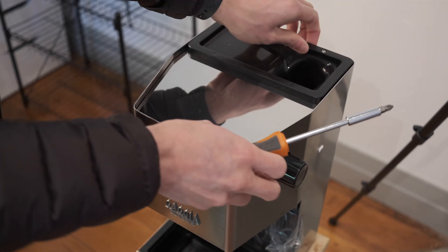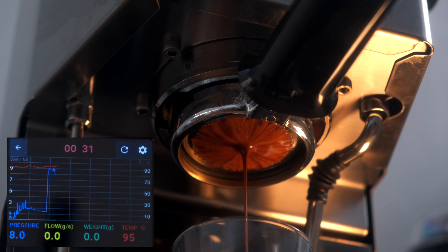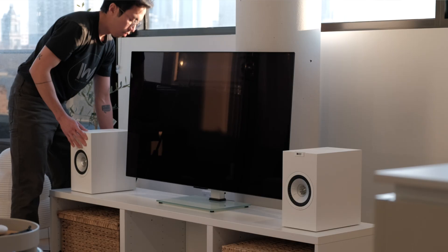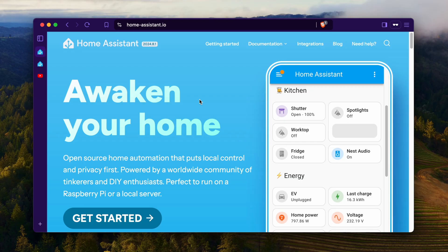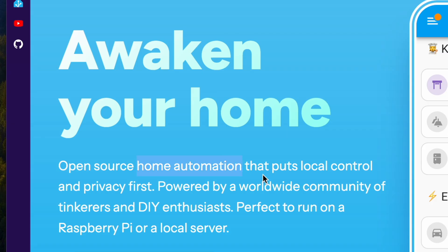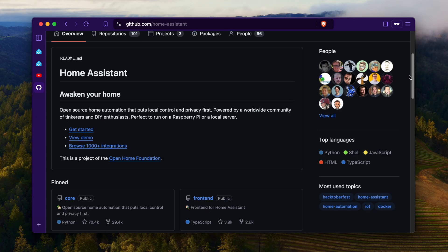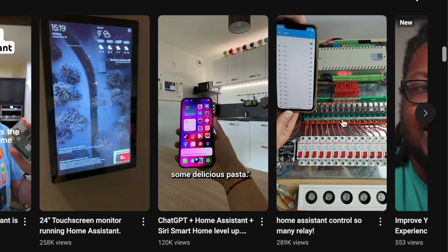Hey, I'm RJ, and I previously modified my espresso machine using Arduino. It's been a couple of years since then, and everything's working great, but I've found another project I'm currently obsessed with. I recently moved to a new apartment, and in the process of attempting to turn it into a smart home, I discovered Home Assistant. Home Assistant is a home automation platform that focuses on local control and privacy. It's free, open source, and it has a huge community of people integrating and building stuff on top of it, so of course I had to try it out.